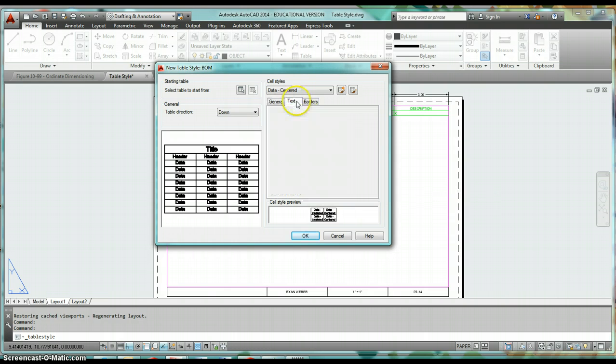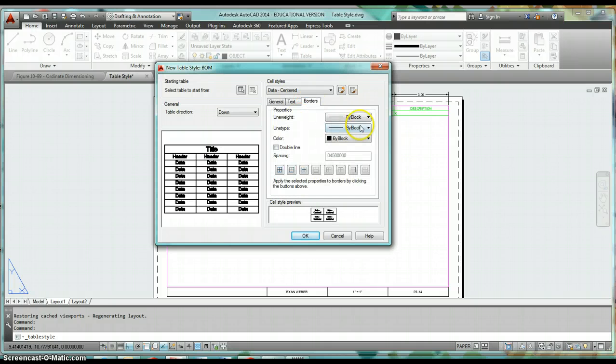Okay, after you get that set, go ahead and click on text. When you come over to text, even though we're using an annotative template, we're still going to use associative text, because our tables aren't set up to be annotative. And so if we ever needed to scale a table, we're going to have to create the table and then scale it ourselves. So we're just going to use SATC associative text. Set your text height to be 0.125. Everything else in there looks okay.